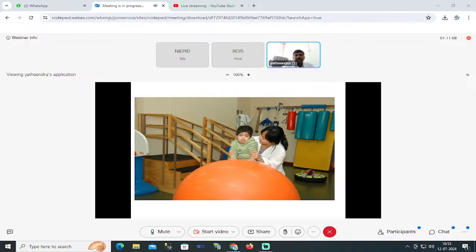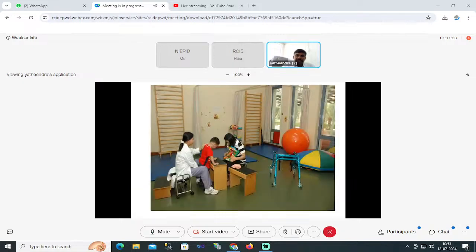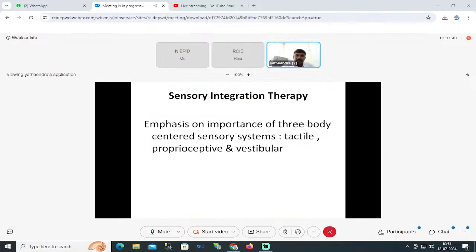Okay. Can you see in the picture? The child is on the ball, we are placing both the upper limbs on the ball, and then we are encouraging the weight bearing on both upper limbs. So now he is taking the weight. Then I can encourage weight shifting activities also, from one upper limb to the other upper limb. So this was a dynamic ball, where the surface is dynamic. Now in this picture, the same exercise, we can see that the surface is static. So that was one approach.